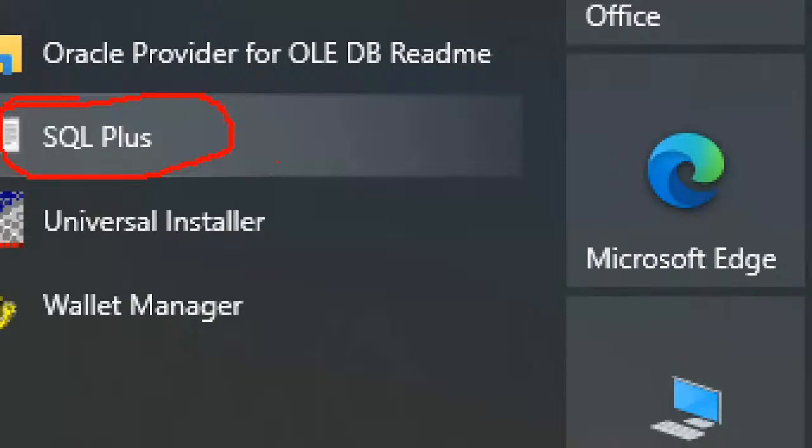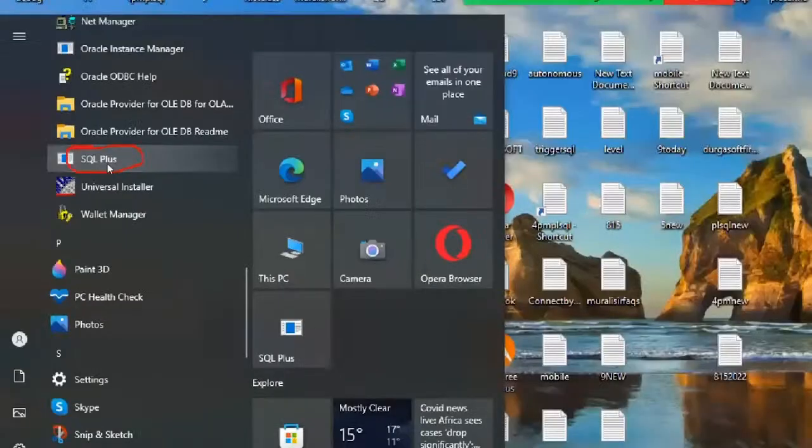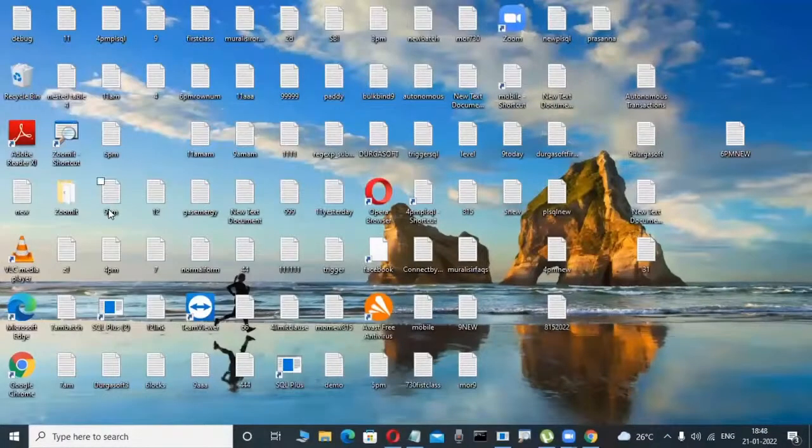Again, SQL Developer is a tool. That is a GUI tool, and you can install that too, not a problem. Again, SQL Navigator is a tool, and Toad is a tool. Those are all explicit GUI tools. But SQL Plus you are not required to load. Once we load the Oracle software, the SQL Plus tool is automatically available.